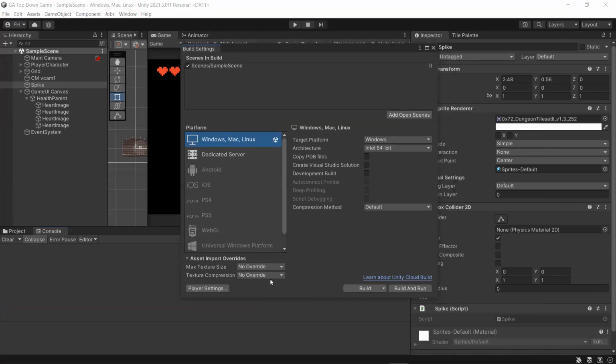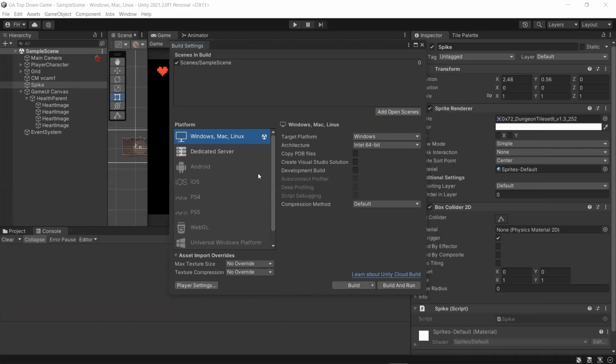We'll go through this again at the end, but these are the settings where you generate the executable file for your project, which we call a build. And here you have scenes in build.